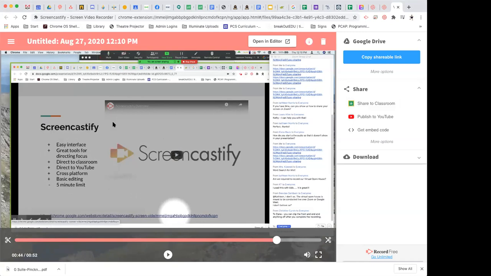So this is just a great little tool. Works very, very easily. I could also edit from here as well. Just pop it open in the editor and get to work on it. Okay, so you can see it's a nice short little tool, quick, easy. I could download it too as well if I wanted to. So, all right.